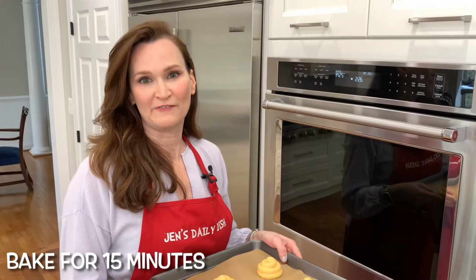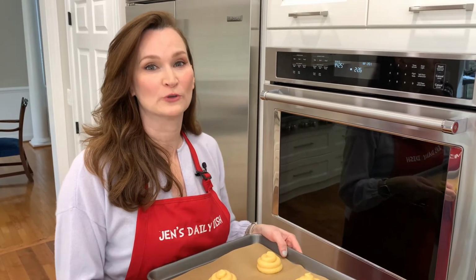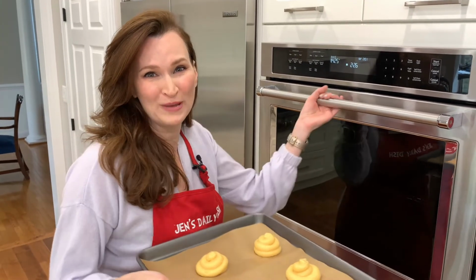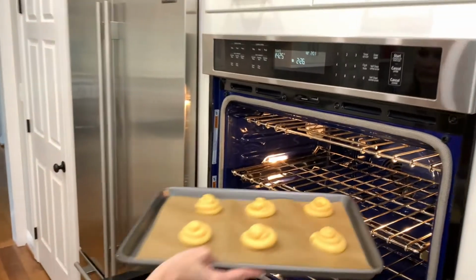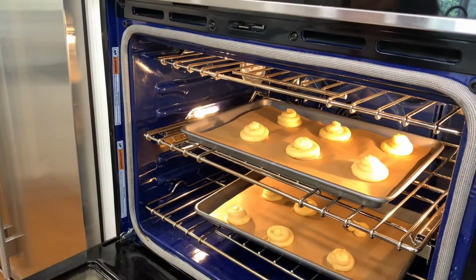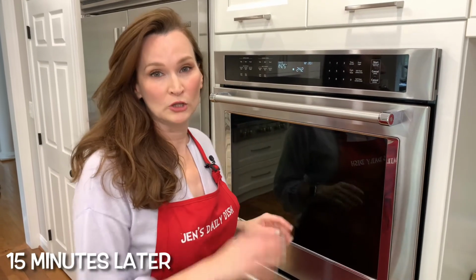Into the oven for 15 minutes, then lower the temperature to 350 degrees for another 25 minutes. No opening that oven door, no peeking. 15 minutes are up. Lower your temp to 350 degrees for another 25 minutes. No peeking.